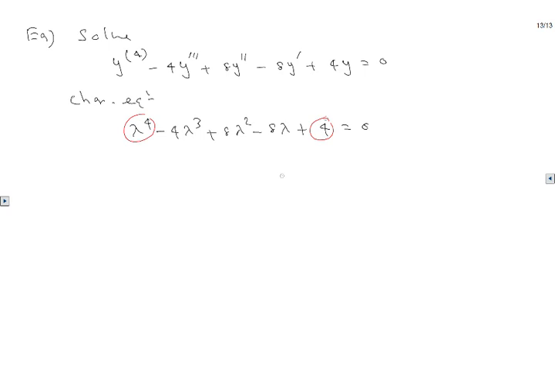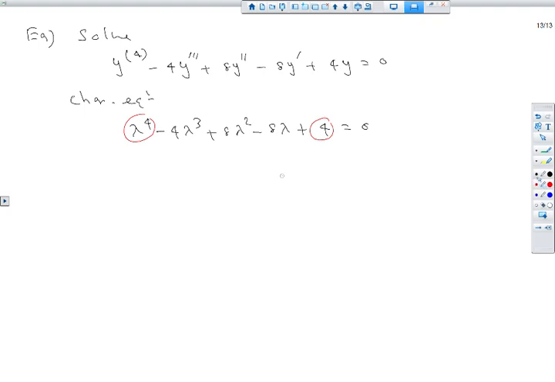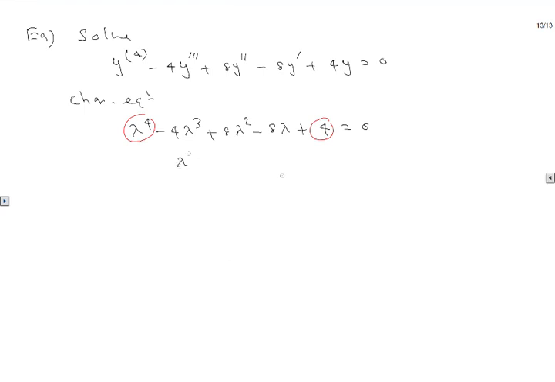So this is a little complicated situation. What's going to happen is those roots are actually complex. So you can factor this like this. It's lambda squared minus 2 lambda plus 2 squared. You can factor it like that, but how to factor an order 4 polynomial is a different story. We're going to discuss this in another video.